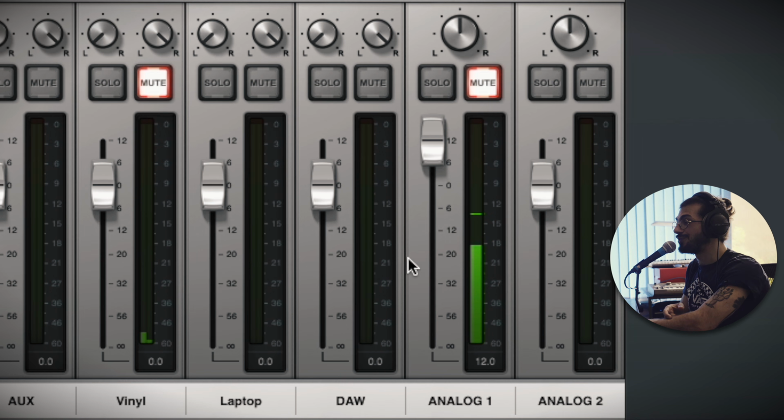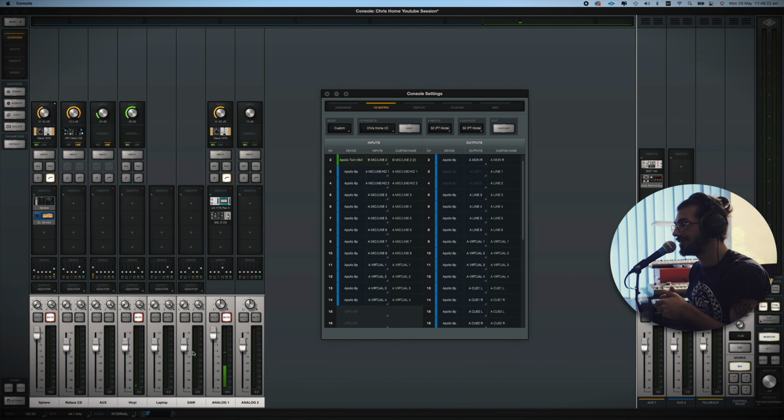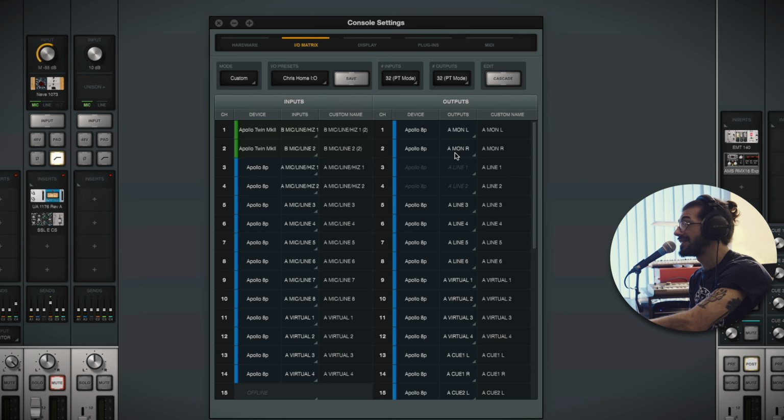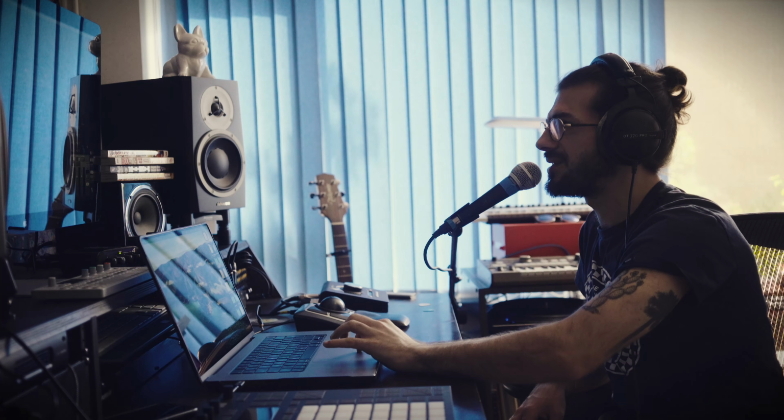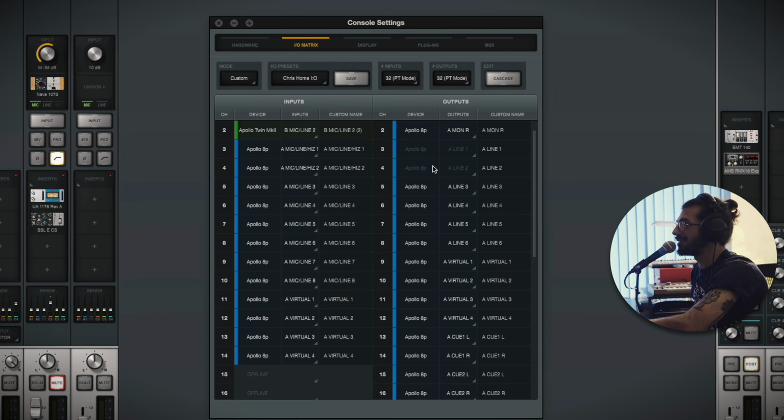Or I can kind of re-sample my DAW, which is good as long as I'm not monitoring, because then you can get a pretty horrible feedback loop, but it allows me to kind of take everything that's coming out of the DAW and I can record it back in on a single channel to reprocess it further. So that's fantastic. On the right side of this, I've just got my outputs, simple as monitor left and right. These 2 I'm technically using for my second speaker as an alternative. It's only using the one, but it's knocked out both of them.